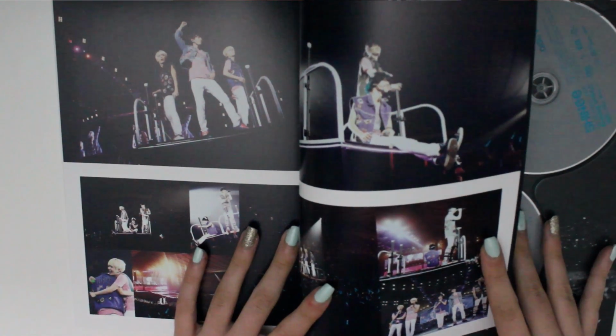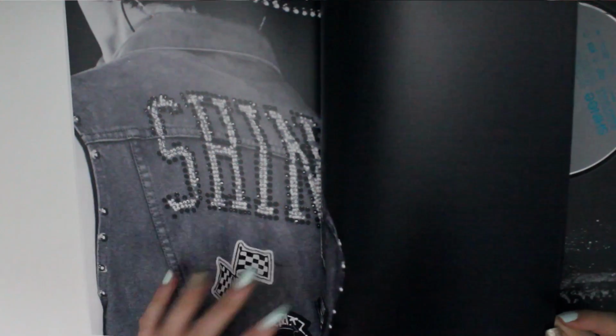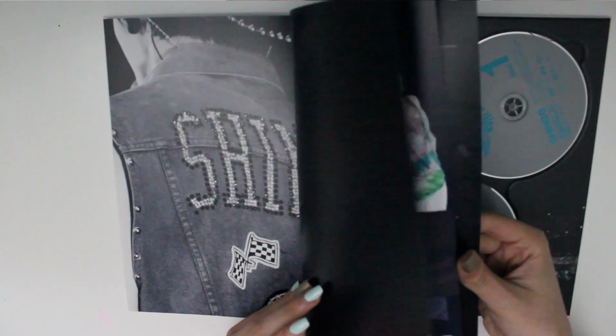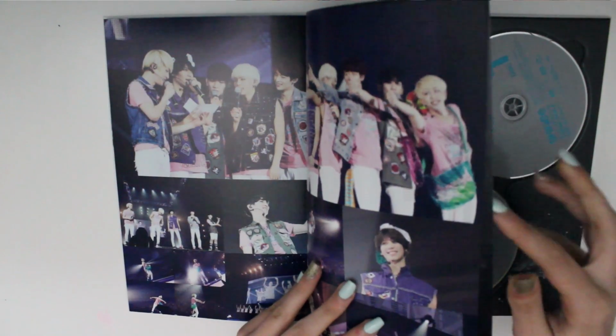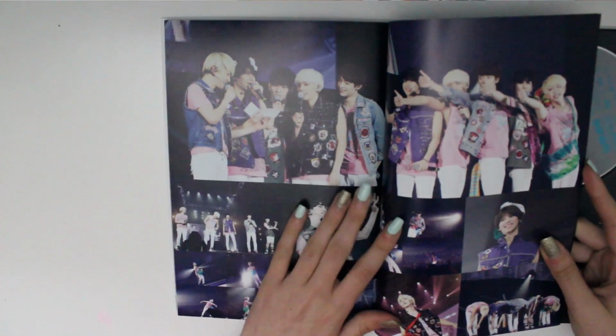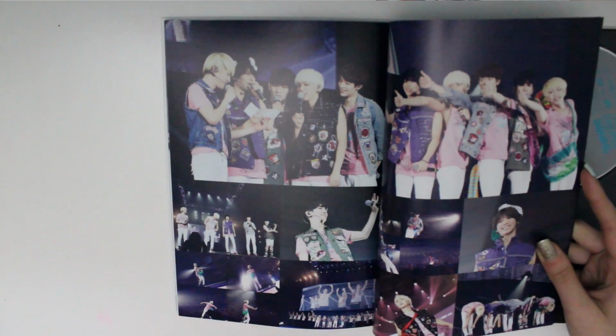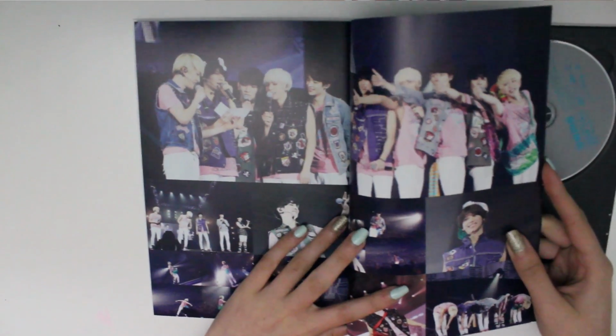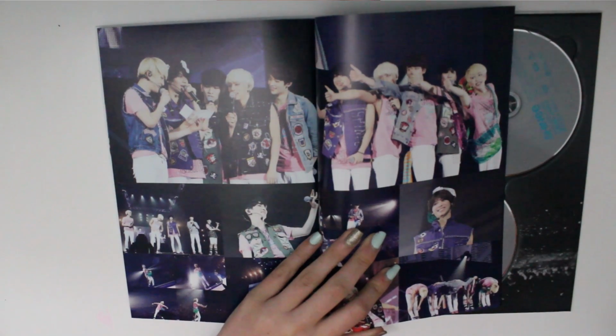Oh, now I really want to go to a SHINee concert. Okay, that's beautiful, I guess. More with the... This page better be Jong's close-up picture. Oh my god, so cute. This is like the clear file, kind of. And so they're just being all cute and perfect and adorable.